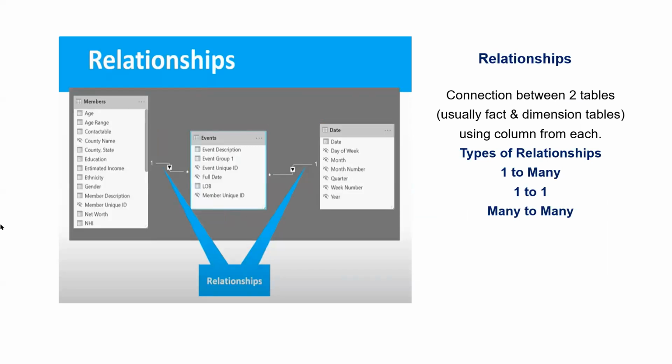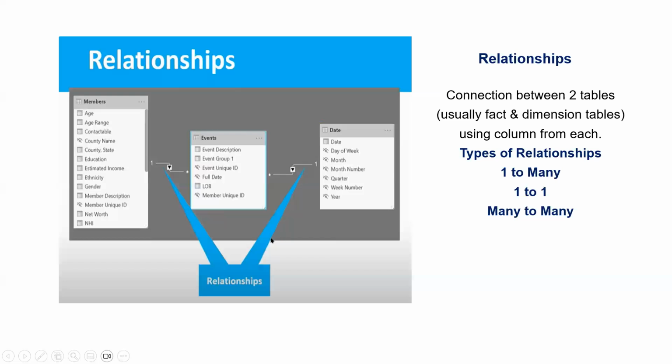Thank you. You're welcome. And then relationships, well, we've been talking about relationships. It's just like what we have in the human world: relationship between friends, relationship between husband and wife, and different types of relationships. And in relationships, there must be communication. When there is no communication, there's no relationship. And that's what these tables are doing when we say they have a relationship with one another. They are communicating with one another. So what's a relationship in a data model? A connection between two tables.